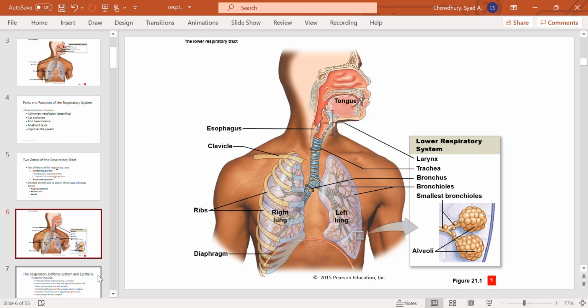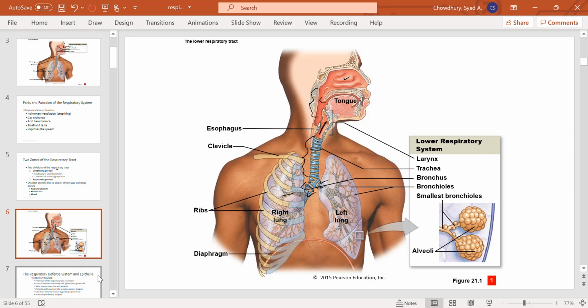So now you see how the primary or main bronchi enter into the right and left lungs and divide inside the lung. And if we start from the beginning, this is the nasal cavity, this part is the pharynx, this part is the larynx, and this is the trachea here. Okay, and then the trachea divides into two bronchi. Okay, right and left, primary or main bronchi.